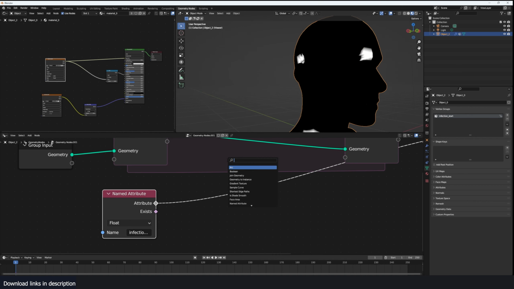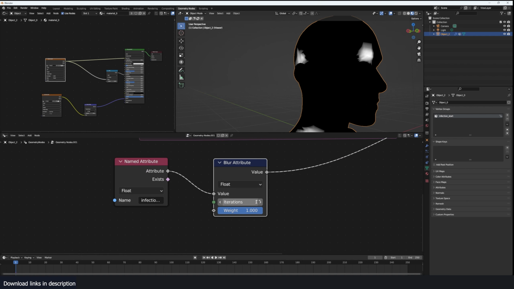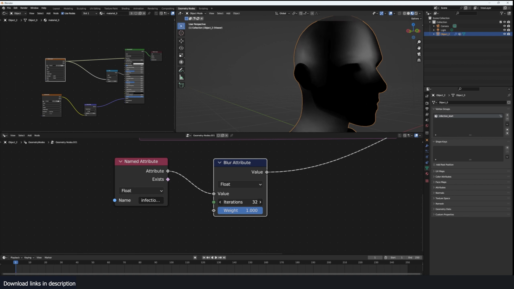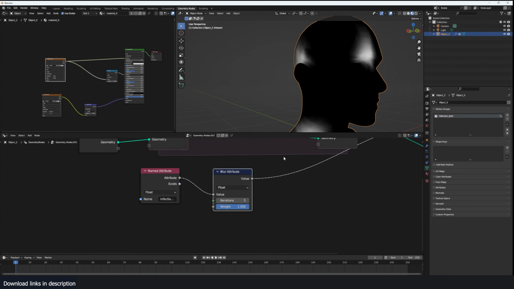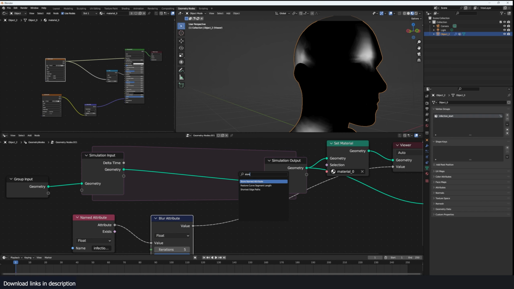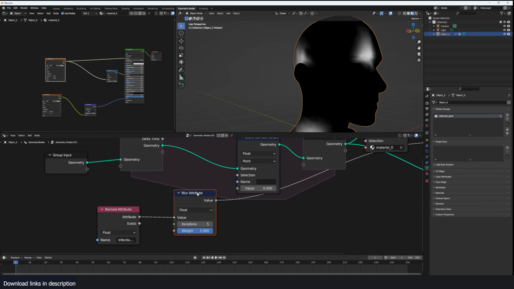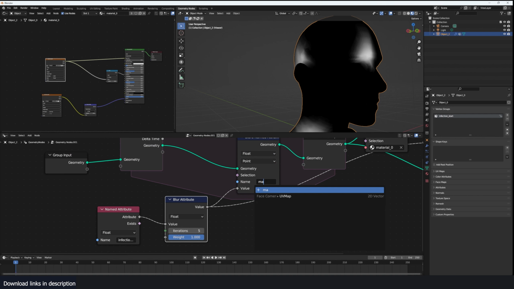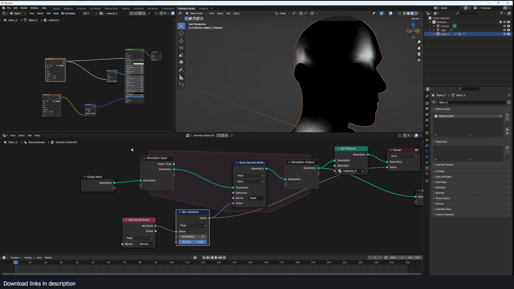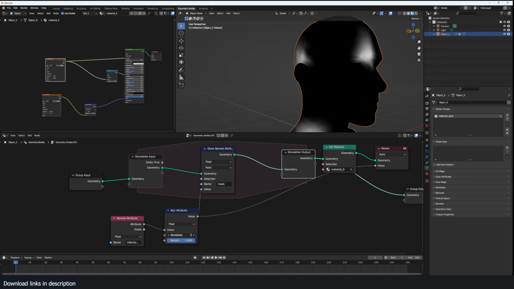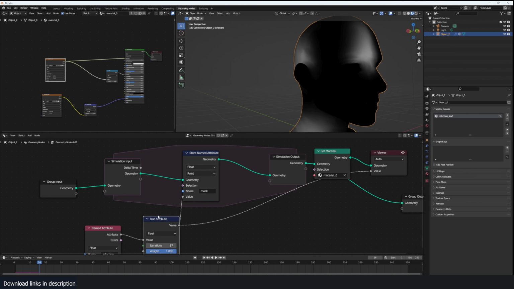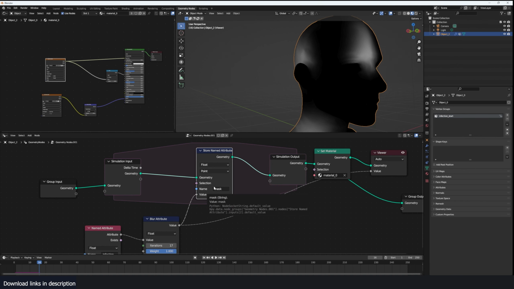So what we can do is first blur this node a bit, and you can see as we blur that, it kind of expands and expands and expands like that. So we can use this by just storing this blur node into a named variable. You can call it mask, and as you know, the simulation zone runs as a loop. So whatever you do here is going to be repeated every frame. To make it animated, because right now if I play, nothing really happens, what we need is to add the mask on top of itself every frame.